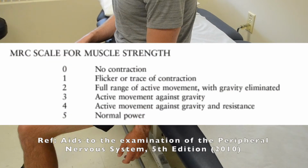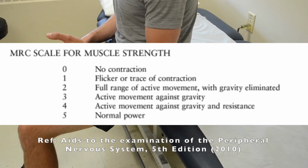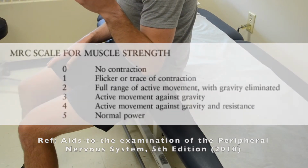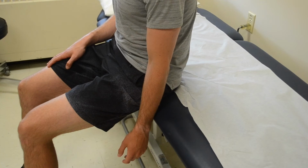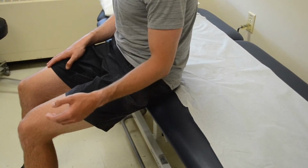On one end of the spectrum, 5 is normal strength, 0 no contraction, 1 a flicker or trace contraction. To get a 2, you need full range of active movement with gravity eliminated, 3 active movement against gravity, and 4 has movement against gravity and resistance but is not quite normal. The best way to manage this is actually to start in the middle of the scale.